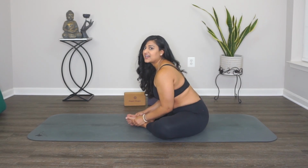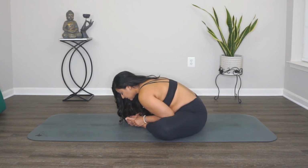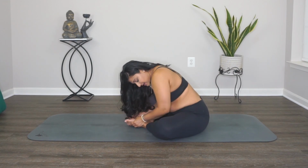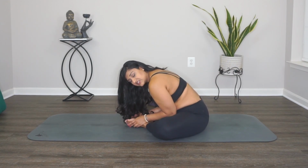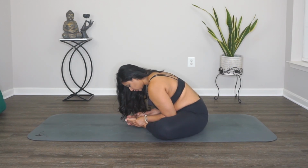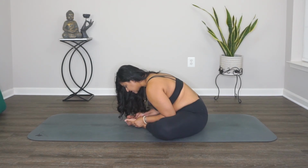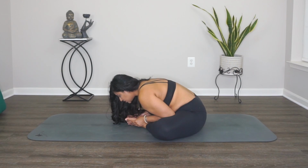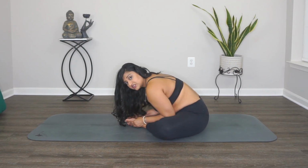Again, in a yang style, even if you're folded forward with a rounded back, you want to continue peeling your feet open, and if your elbows reach your inner thighs, you can gently press your hips apart from each other. This is active and engaged, your core is engaged, you're reaching your chest forward, keeping your sit bones firmly on the mat.